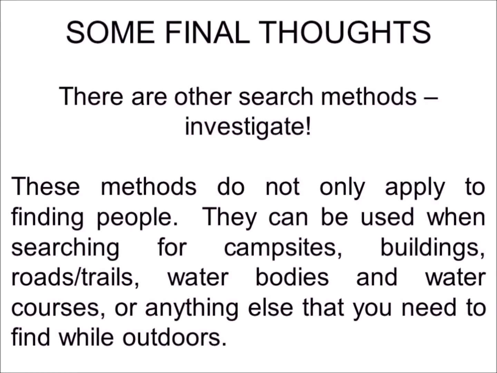Here are some final thoughts for you. There are other search methods besides the wagon wheel and the parallel method, and we encourage you to go out on the internet and investigate some of these so that you're well prepared. These search methods do not only apply to finding people. They can be used when searching for things such as campsites or buildings, roads and trails, water bodies, water courses, or anything else that you need to find while outdoors.